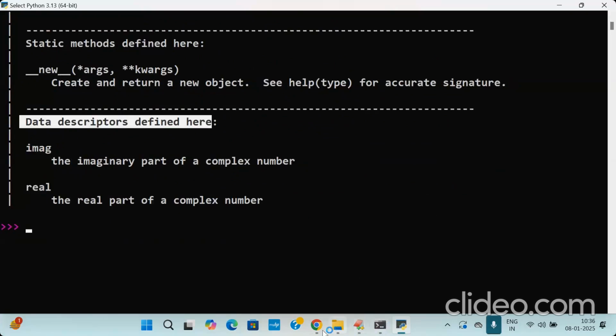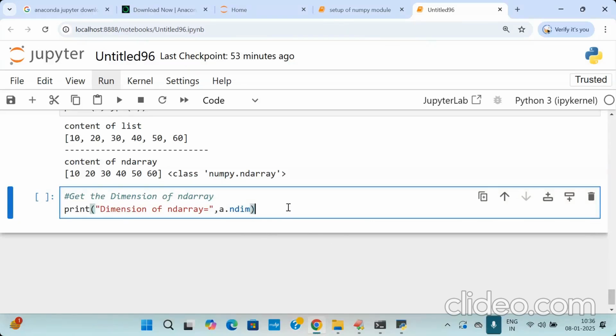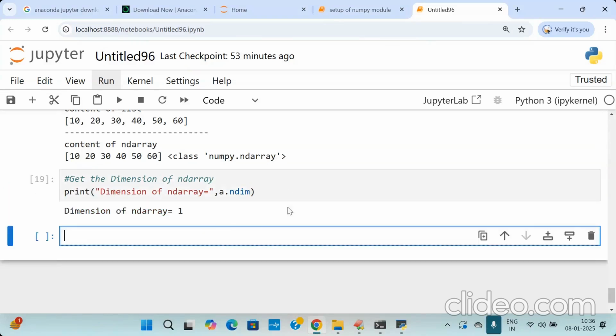Coming back to the point, here also I am writing NDIM. What is the dimension that is going to come now? 1 will be coming. So the dimension is 1. This is a way to show the proof. Sir will say in C language it is 1 dimensional. You will also write 1 dimensional.